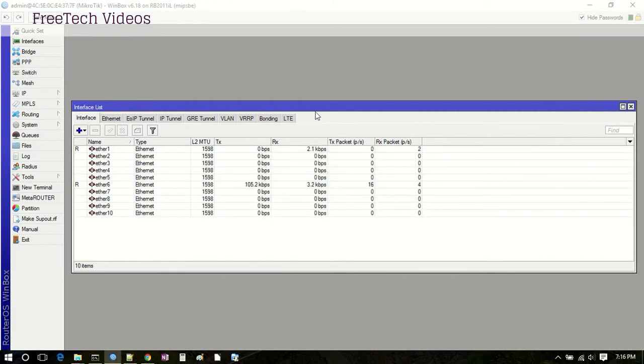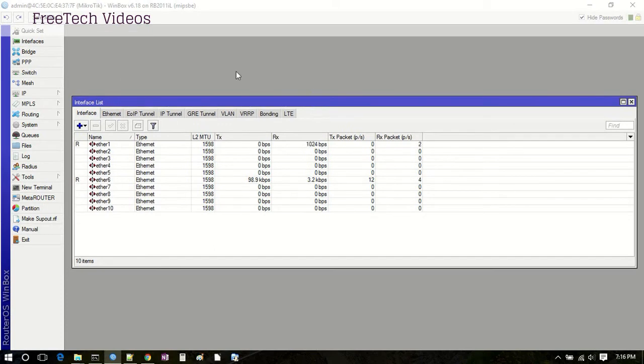Now, before I go on, I want you to take a look at the Winbox. You have the menu bar on this section. You have the title here. The title is telling me the username, the IP or the MAC address of the Winbox, the identity or the name given to the router by the administrator, the Winbox version of the OS 6.18, and the type of device or router. We have RB2011 and the brand given.